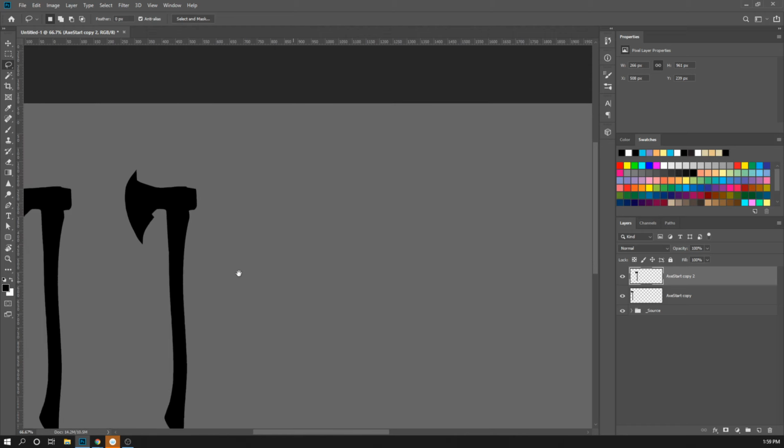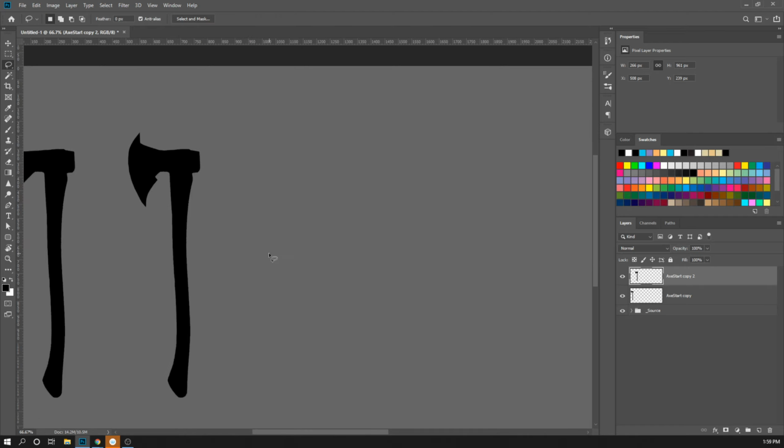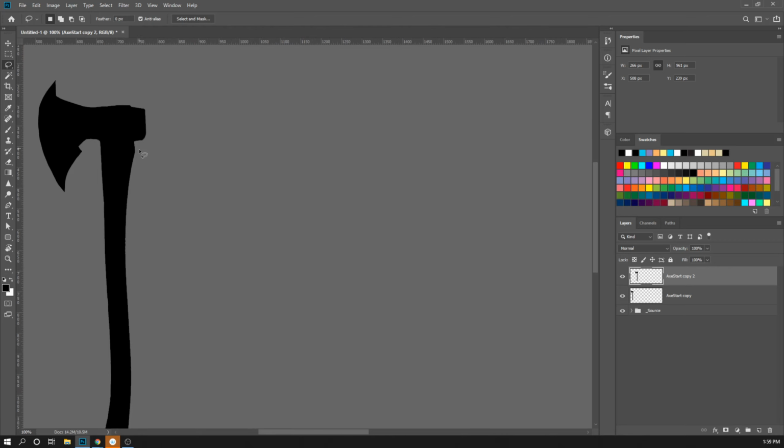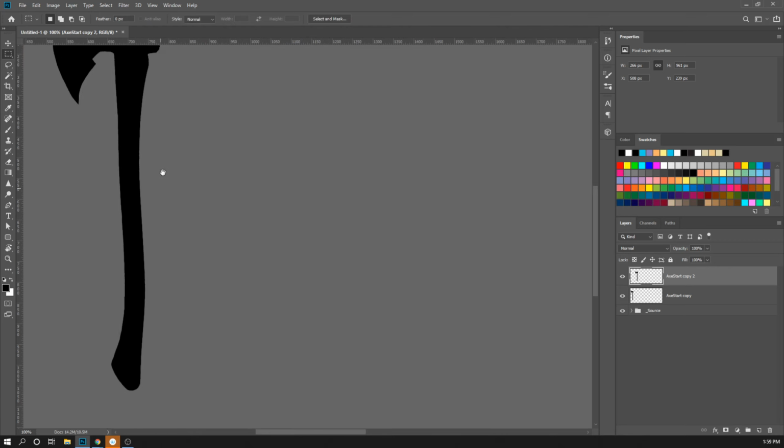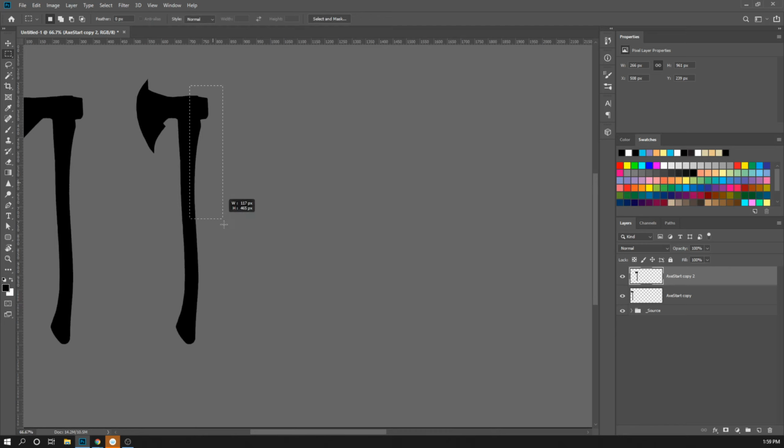We're going to get fantastical. So already I can tell you, and this is just my choice I'm making, I'm going to make this a double-bladed axe, and I'm going to make this hilt not so dramatic. So how can I fix this? Well, that's the great thing about working in layers. I can use the marquee selection tool, draw a box something like this, and select this whole right side here. And I'm going to hit the backspace or the delete key on your keyboard to delete it.